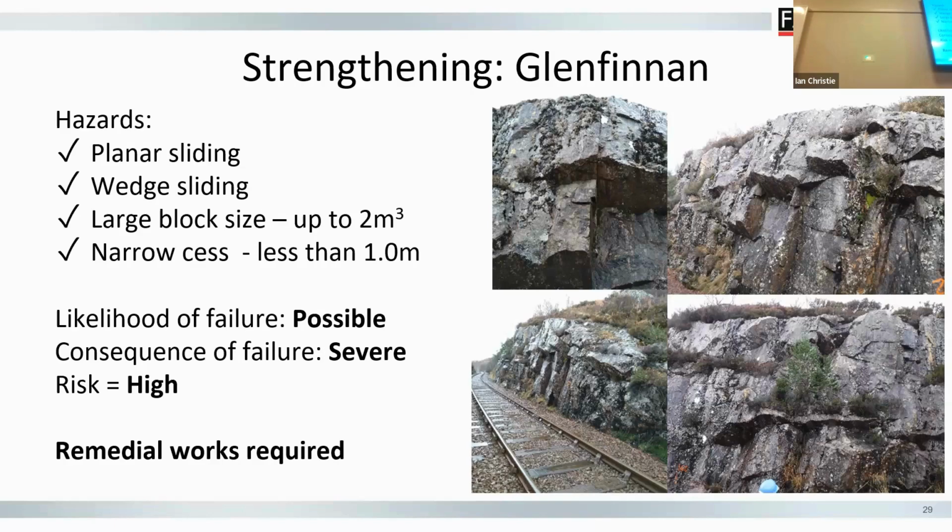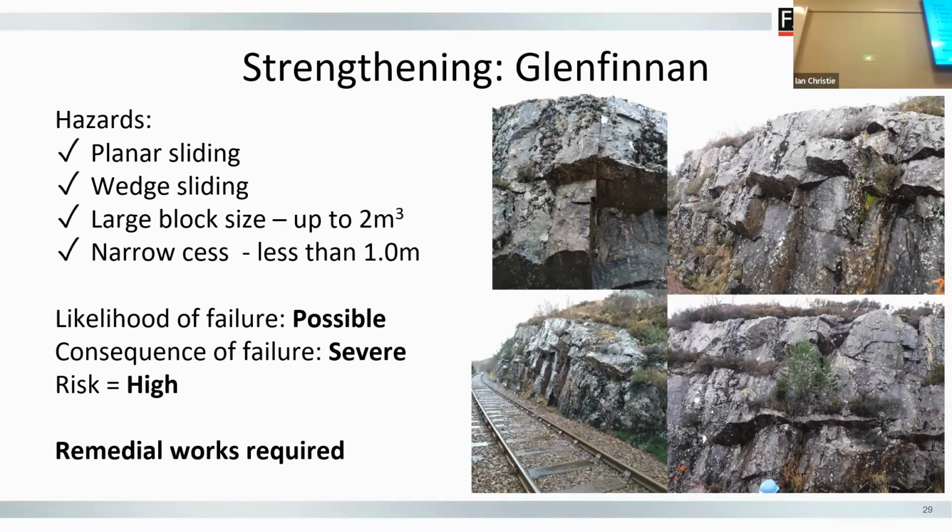I guess back in the late 1800s or so, when they formed this railway, they would want to excavate as little rock as possible. So the slopes are as steep as possible and the track as narrow as it can be, which means we don't have much wiggle room for any material coming off those slopes. It's immediately going to interfere with rolling stock on that line.